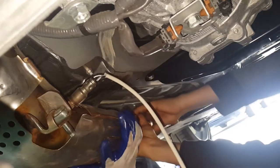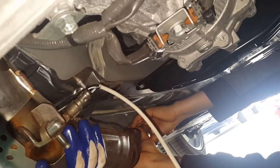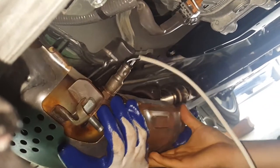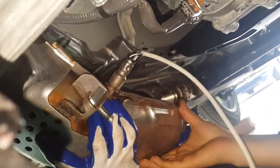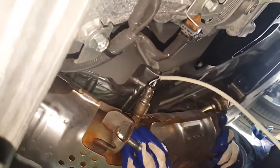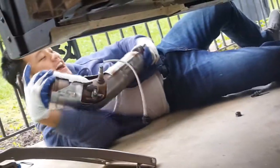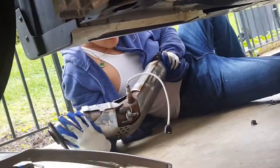That's why we got that flex pipe there. Really? Oof. You give me that flashlight? Oh shoot, I thought that was a flashlight. Oh, there we go. Hey, fam, we got the first cat out. We'll take a picture of the new test pipe and the cats together.